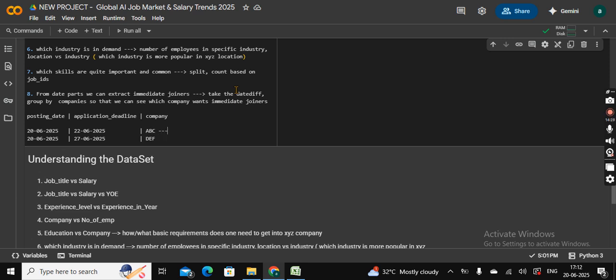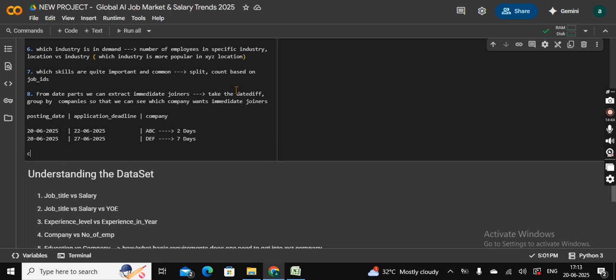So what analysis am I going to draw from here is the tenure between the posting date and application date is 2 days. Similarly, here it is 7 days.